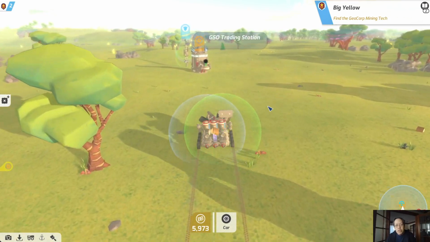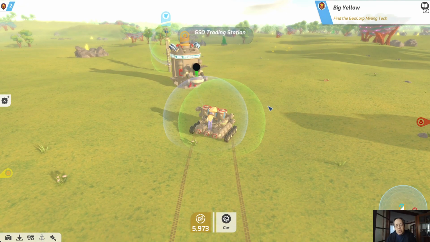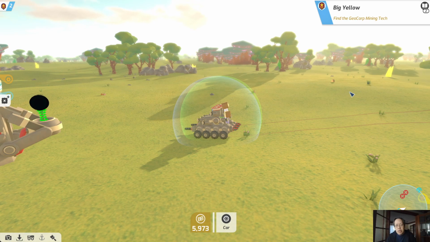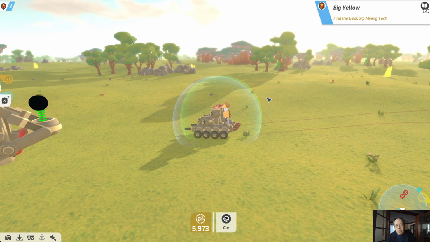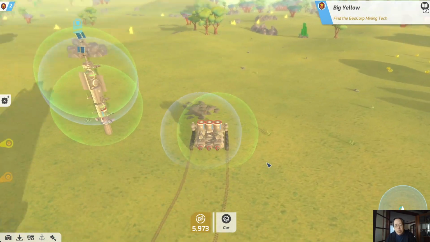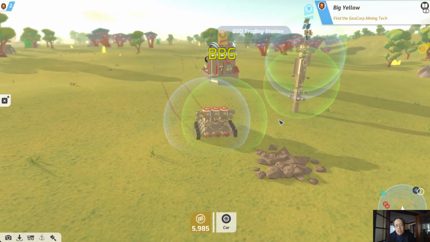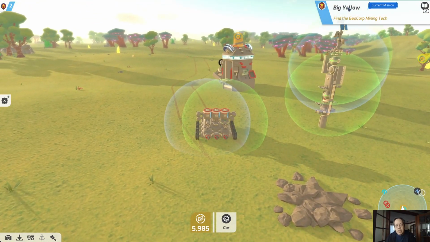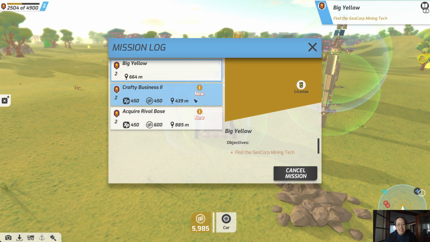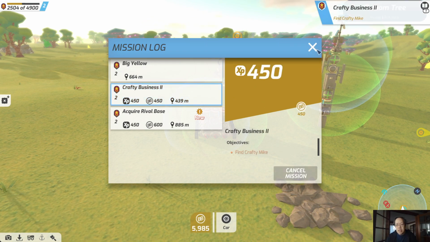Just want to get within range of the thing that sucks everything into an alternate universe. Okay, so now I can see on the radar map that there's some trouble brewing over that way. But let me just drop off these. All right, that's what I wanted to do. I've still got full battery. I don't really want to do Big Yellow. I'm kind of afraid of it. Let's go see if Crafty Mike has something for us. I think that would be the next best call.